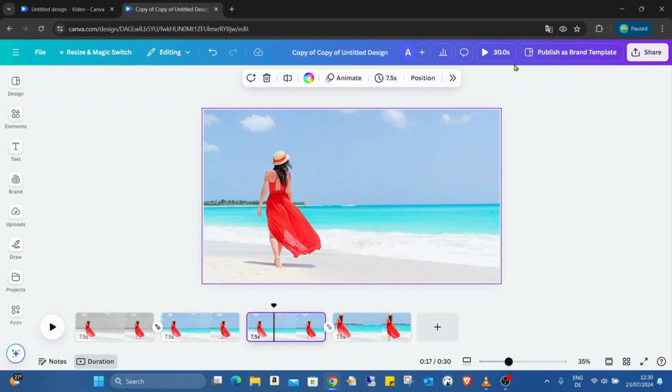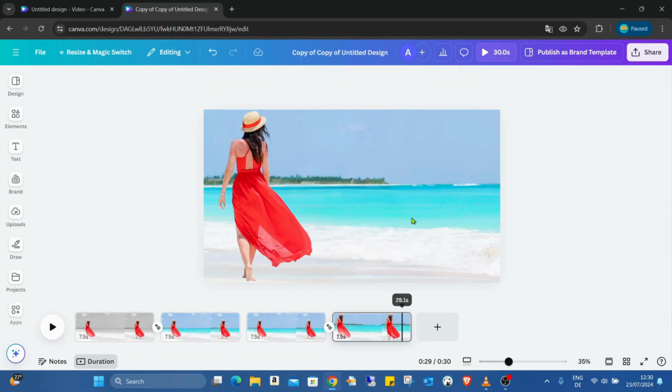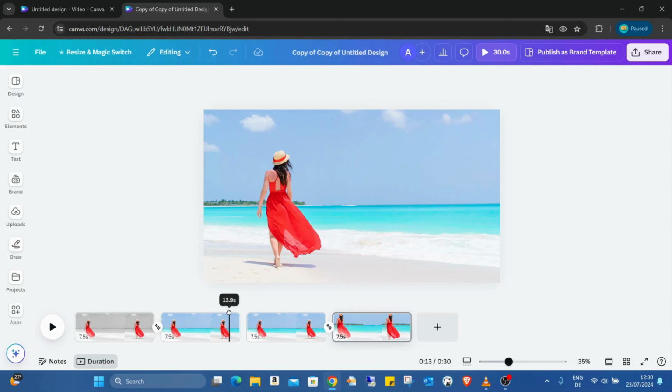But this also depends on what you want. Maybe you need this portion longer at the end, and then you can animate some text or logo and everything to here. Just delete the first part from the first page, and delete from here to just this, which is actually not even a picture.